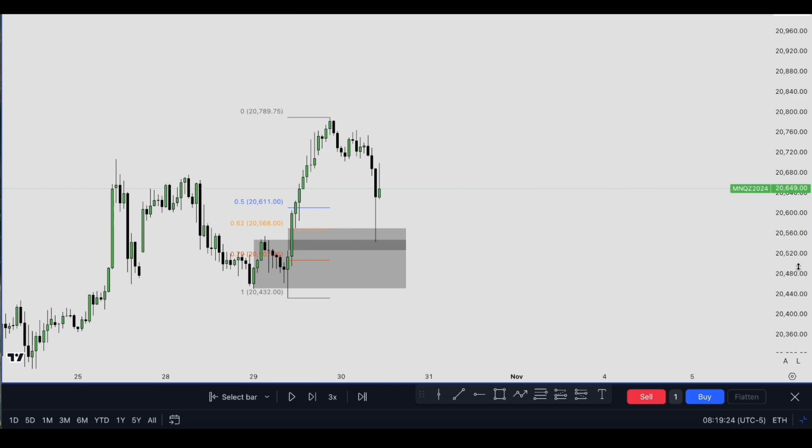There's so many confluences to this trade, which make me very, very confident. And at this point, I was just waiting for a lower time frame displacement to find my entry. Number one, you're waiting for either a liquidity sweep or price to tap into some higher time frame PD array, such as a fair value gap, or order block or breaker block. And second step is to jump into the lower time frame and look for a bullish displacement higher.